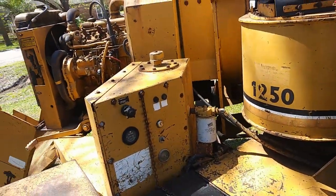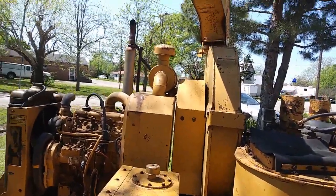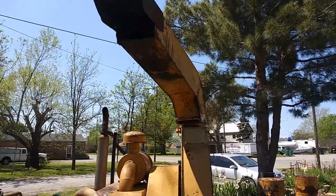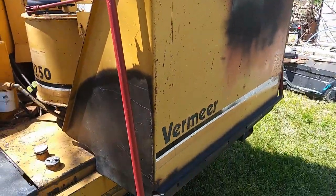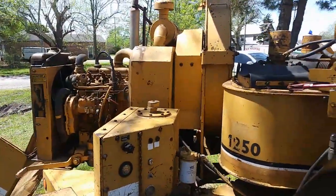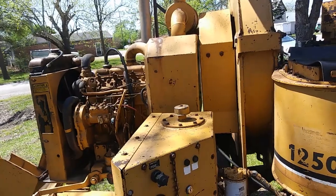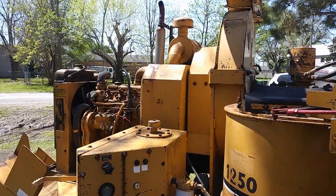But yeah, other than that, it's a great machine. This thing's got brand new knives in it. Yeah, it works. It's just rough. It's just pissing oil everywhere. What this Wayne does for us is it allows us to work on this. It allows us to disable this for repair.